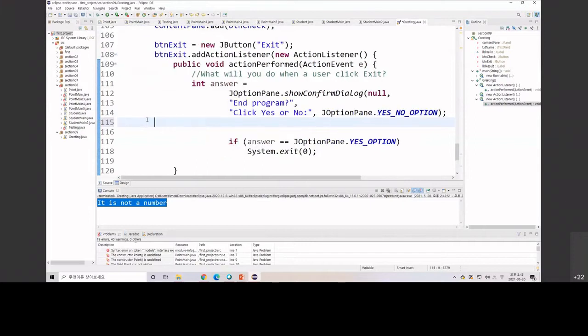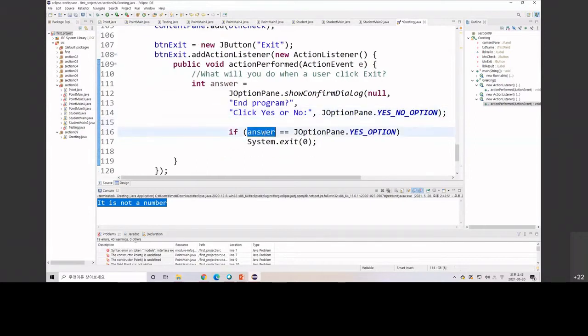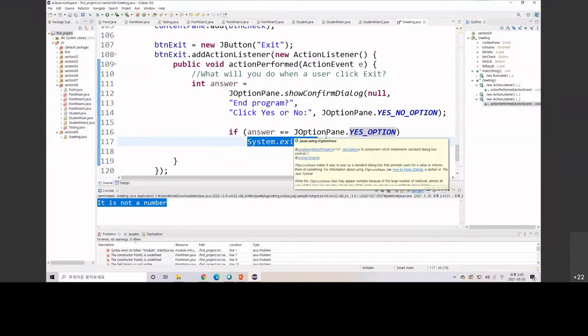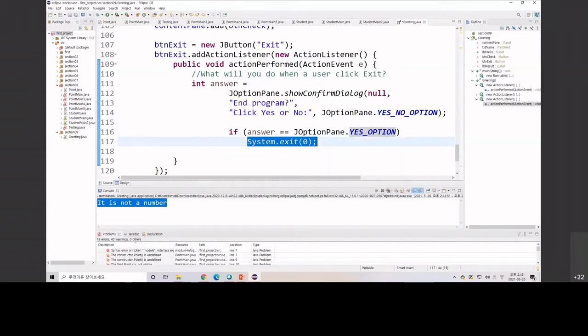Then it depends on your answer. If your answer is yes, then System.exit(0), so it means you will close the program. If you do not want to end the program, you will still continue and the program will still be active.